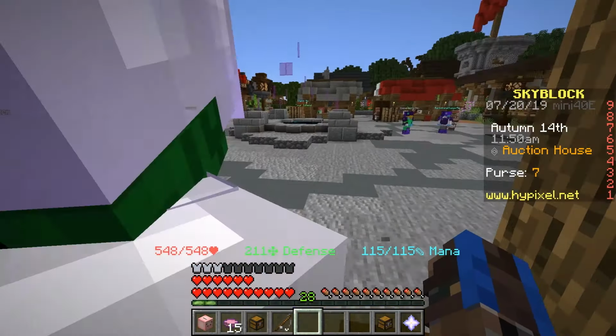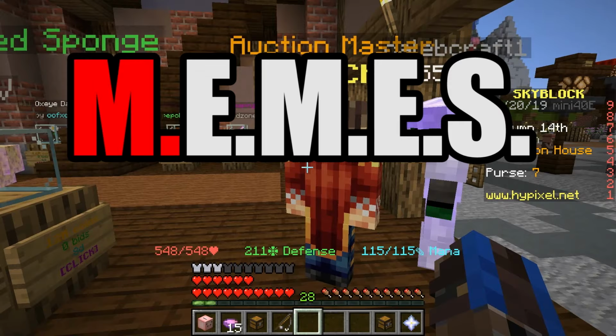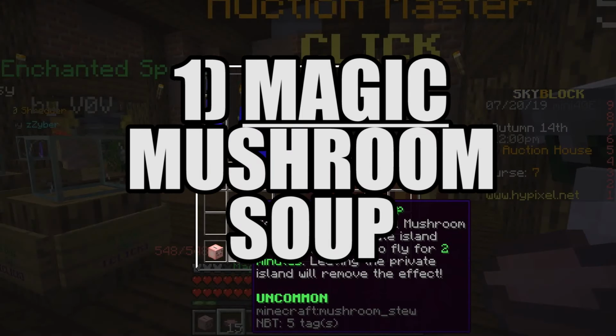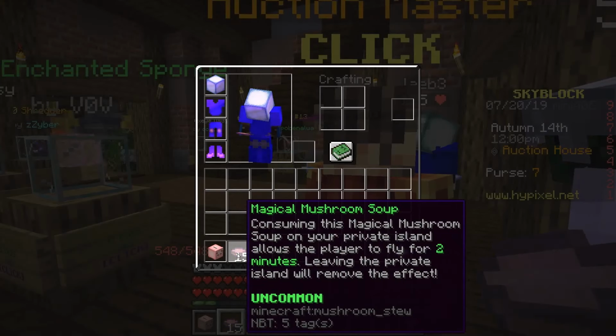This one sells for so much. The M in memes, the first M, stands for mushroom soup. So mushroom soup right here, this thing right here, allows for, as you read the description, consuming this magical mushroom soup on your private island allows the player to fly for 2 minutes. Leaving the private island will remove the effect.